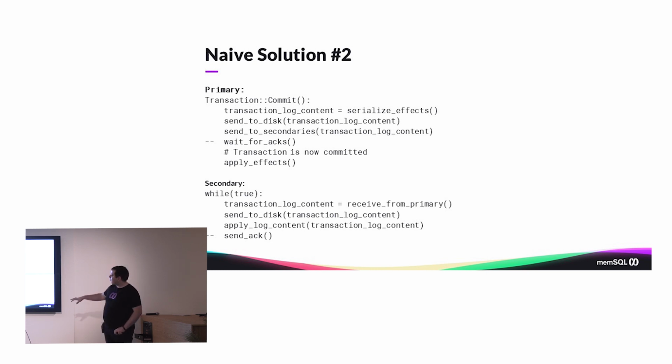I'm always talking about a single secondary here, but you could also have multiple copies already. You don't necessarily just have to have one other copy. And in a way that allows you to stay available. If you just have something detecting the failure, saying, I don't care about this secondary anymore, I have a copy somewhere else, let's keep going. What else is wrong with this? It looks slow. Can't we send ACK right after sending to disk?